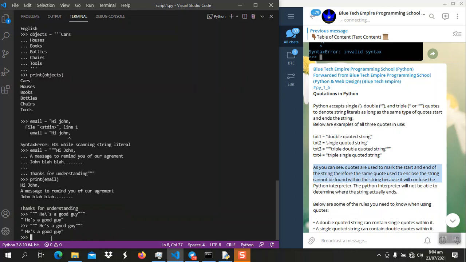You can still escape single and double quotes within a triple quoted string like this. He said it's rainy. We escaped one quote. He said, is that true?